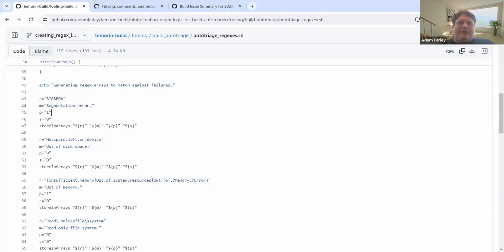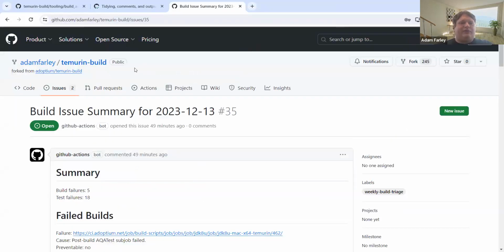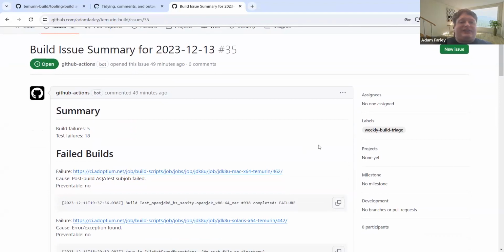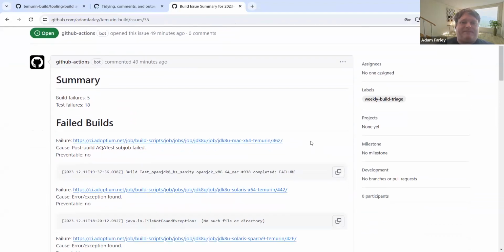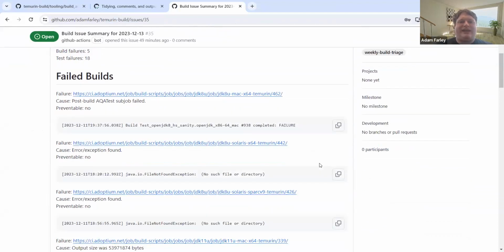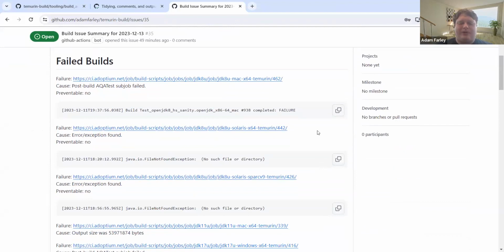Now, you might be wondering, what does this produce at the other end? What's the reward? And this is the reward. It's a simple list of issues. Here are the latest builds in the pipelines that we identified, and the latest ones that failed or were aborted or had failed or aborted status.